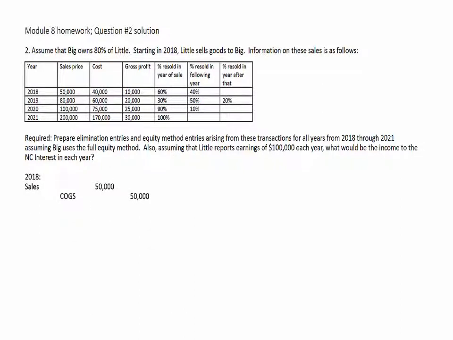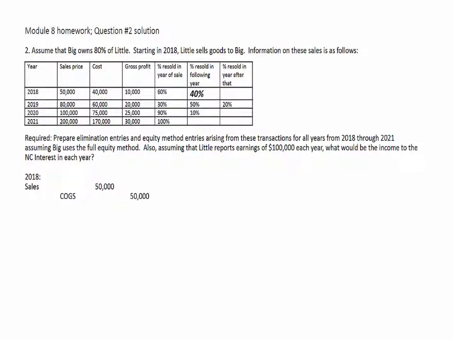Okay, so in 2018, first thing we do is we eliminate sales and cost of goods sold in the amount of the intercompany sales revenue. And again, this entry does not eliminate or defer any income. We're debiting sales and crediting cost of goods sold for the same amount. Then we step back and say, do we need to defer any of the 2018 gross profit? Again, there was a $10,000 gross profit in our 2018 intercompany sale.